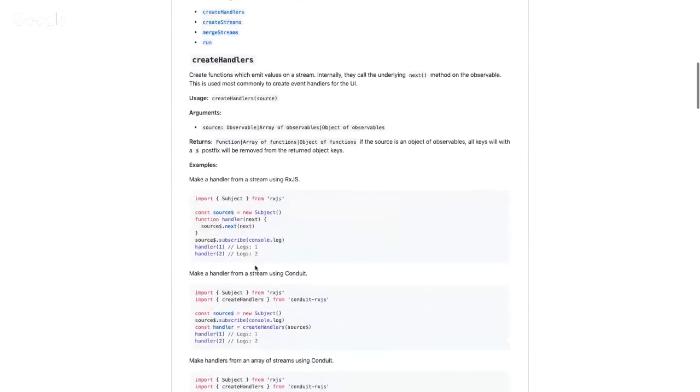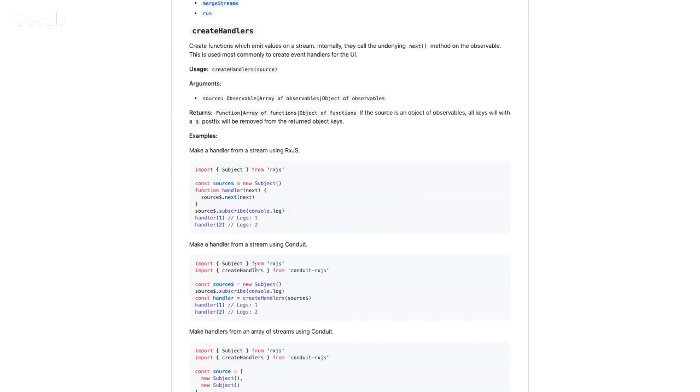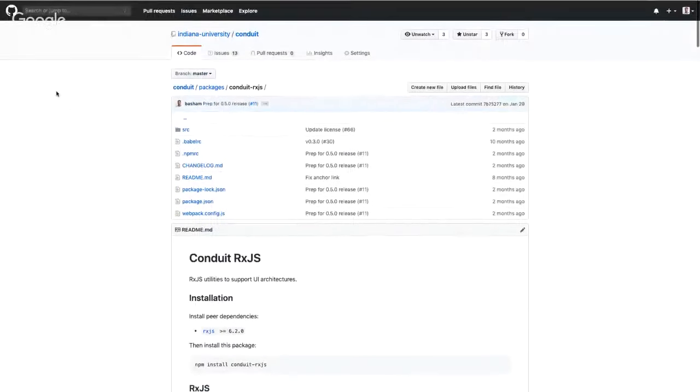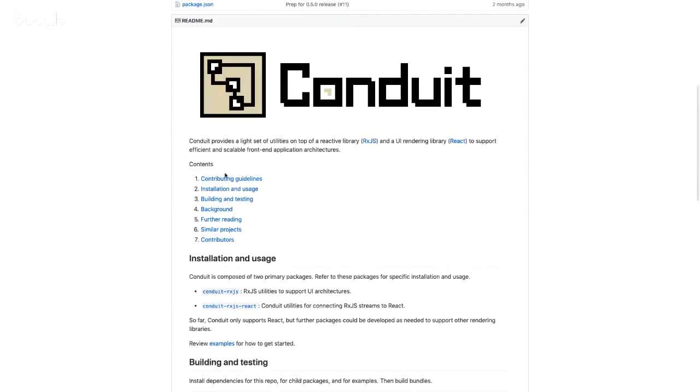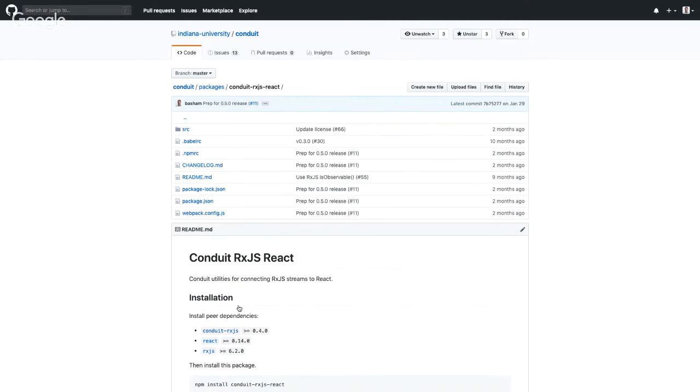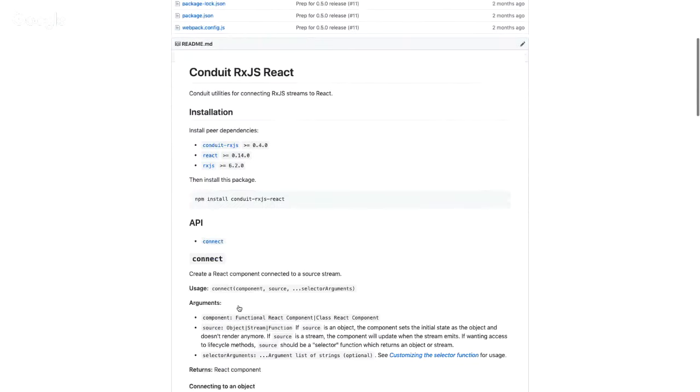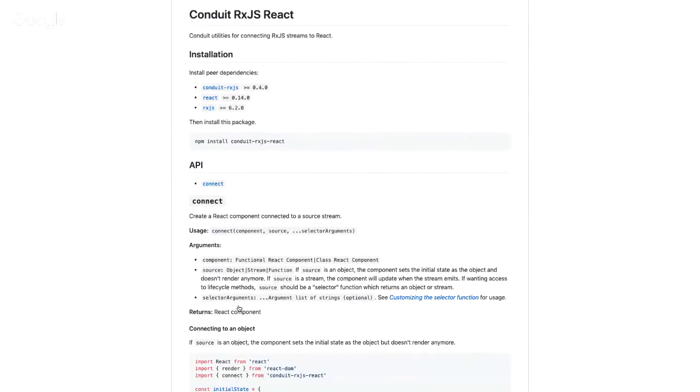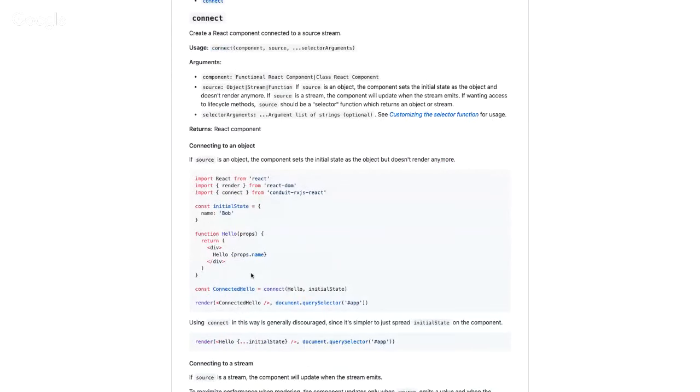Again, everything that I have here as examples, you don't have to use it at all. I show you how to use it without it, but it's there as a convenience. And we actually use React pretty much everywhere with the applications that we use. So we use this tool, which is basically a quick way of saying, take the output of this stream and use that as props to this React component. It's just a nice, convenient way of connecting those 2 different technologies.